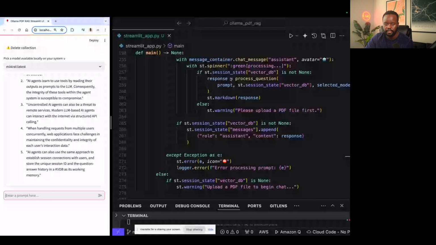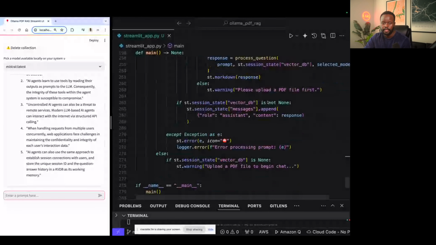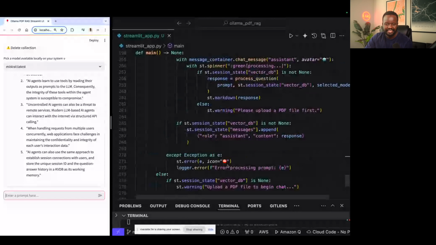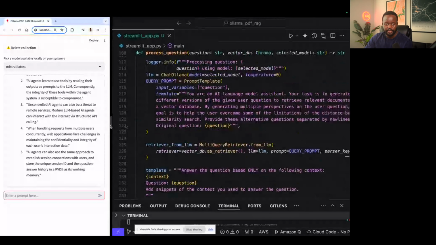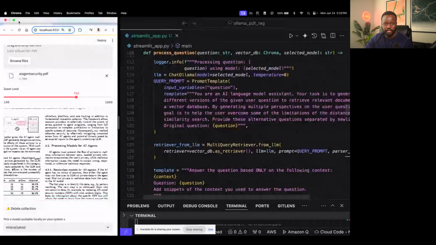So, please upload a file. That means you didn't upload a file already. And then session state here, saving the session state. We have the exceptions here, in case something stops running and throws an error, it'll tell you what the error is about. And that's it really. That's the full code to generate this application, which is really cool to see in action.